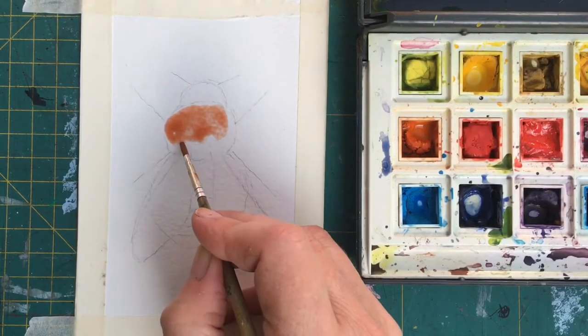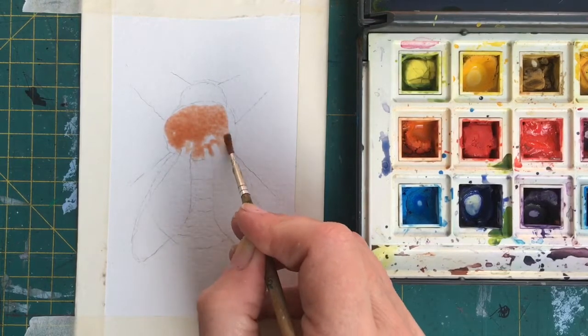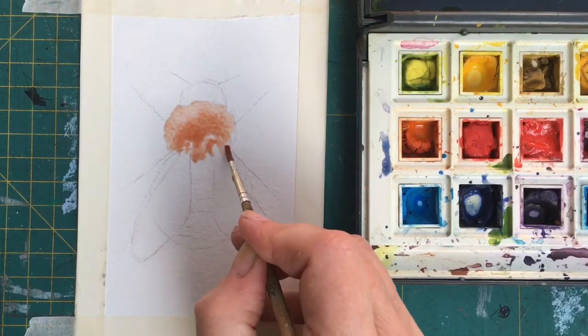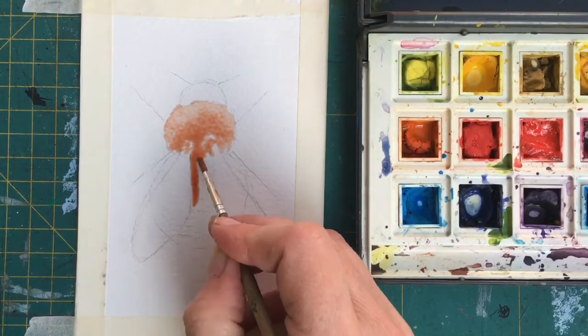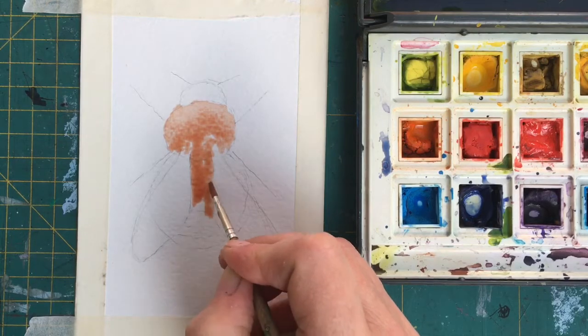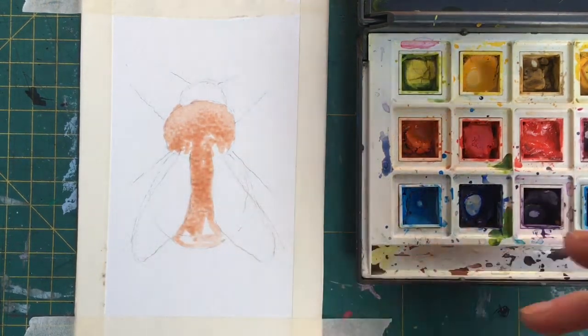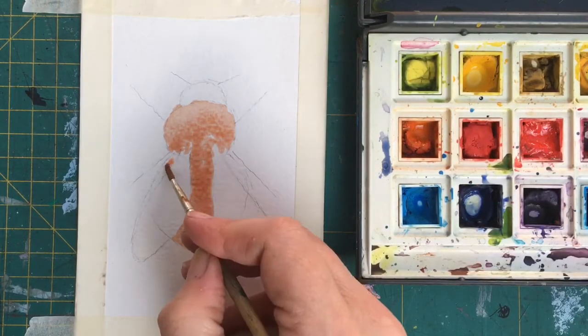And I'm not going to put it too much inside the wing, but I'm just going to put it around that area, and I'm going to use a sort of wobbly line. I'm also going to put it down here. I'm not going to worry about the stripes because you can paint the black over this colour. I'm just going to add a little touch of orange back in places.